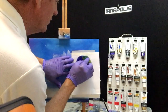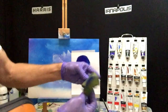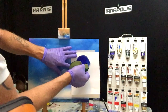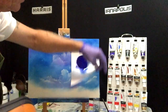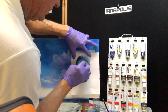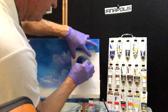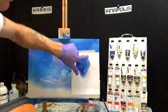Now, I want to get a bit of the, I'll do it all blue so that white edge side will get marbly from when the white washes into it. Now we'll use the other side for the white. It might pay to have a few sponges on hand. Now we're going to come around, because this isn't ready yet, but see, I want this edge lighter. So now I'm going to sort of mix this into there, just by twisting it like so. Playing around with it, experimenting as I go. That's fine. Now I want this edge really sharp and white.